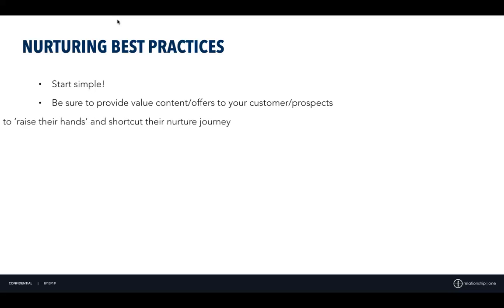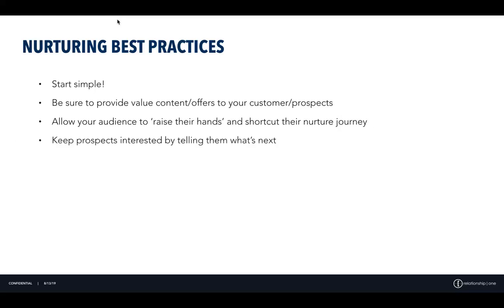Also, as you're doing this, allow your audience to raise their hands and shortcut their nurture journey. So remember, at each stage in the sample that I created, I checked to see if they've taken the action that we wanted them to take, which is to activate their product. If they did, they moved to a separate area. If they've taken your action, there's no need to get another 4, 5, 6 emails. If they took action that you wanted them to take on the first email, get them out. They're already moving in the right place, and that means that they are more likely to go ahead and buy. So why continue to bombard them with messages when they've already said, yes, I'm interested?